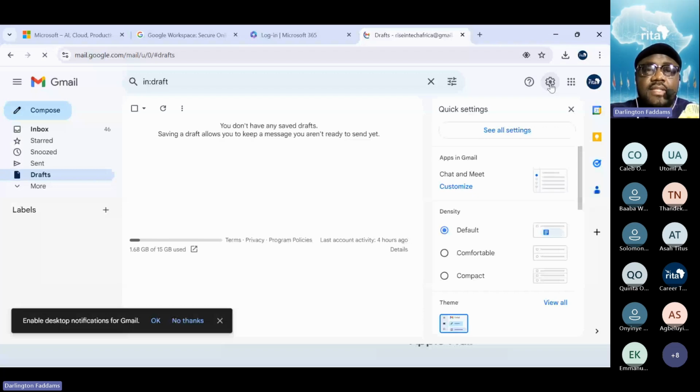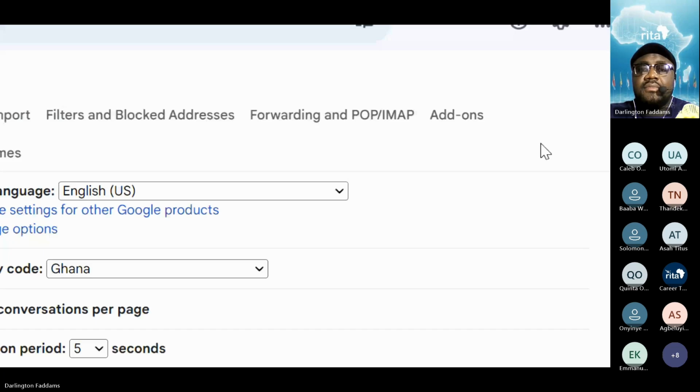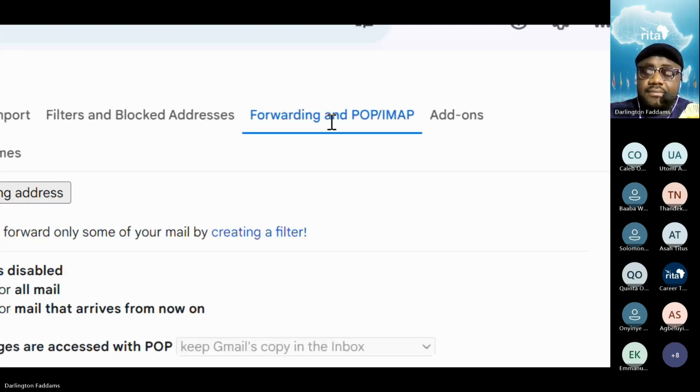Once you open all settings, you will see something up here. And over here, I can see forwarding and POP or IMAP. So over here, this forwarding and POP or IMAP, you can click on it.